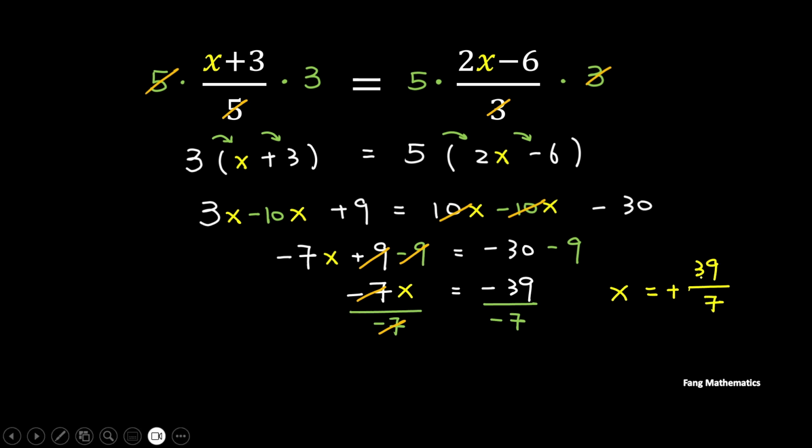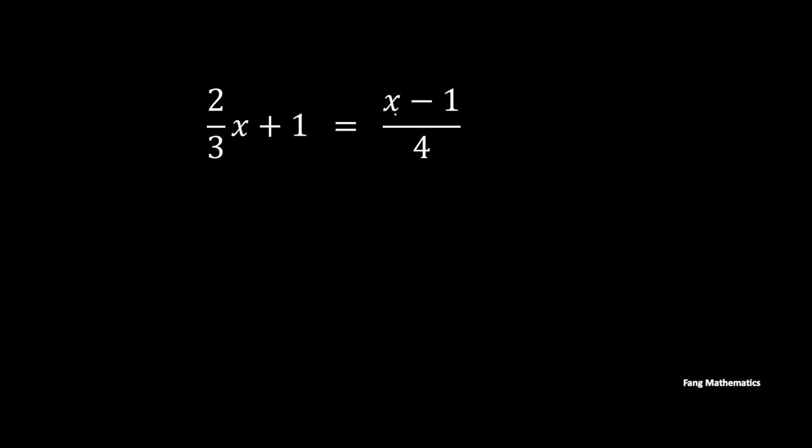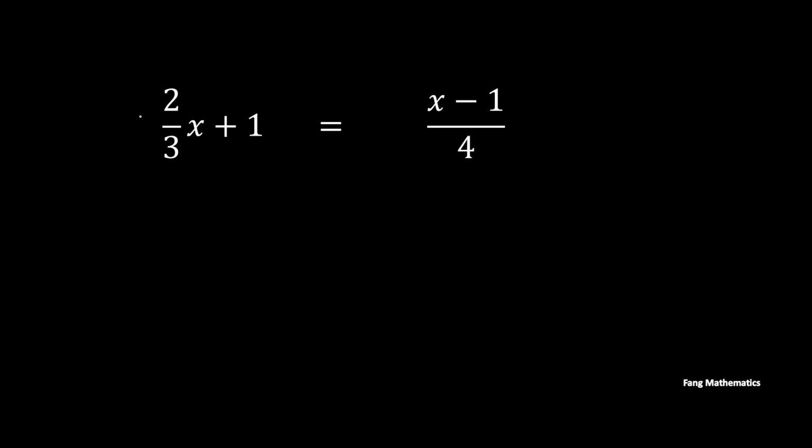Moving on, we are to look at this question, and on the left-hand side, you do not have a common denominator of both the term, but on the right, I believe you have the 4. So I believe it's the best for you to eliminate the 4 by multiplying 4 to both sides of the equation. So on the left-hand side, you are always to put a parenthesis and you are to multiply. And on the right, you can put a parenthesis and multiply by 4.